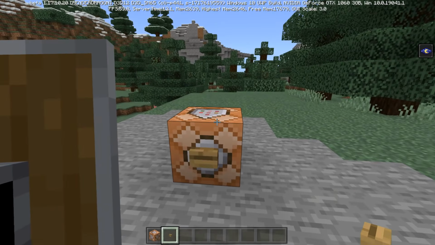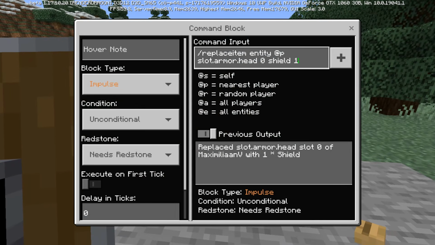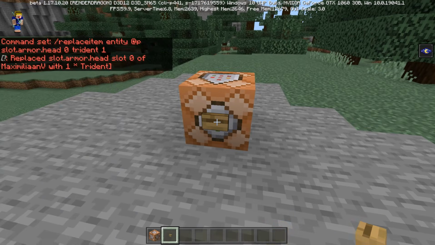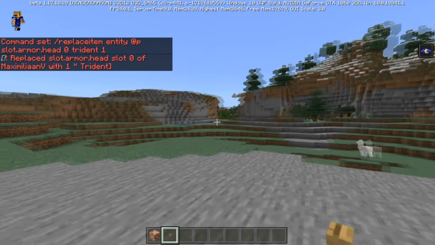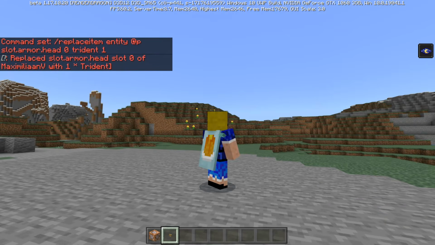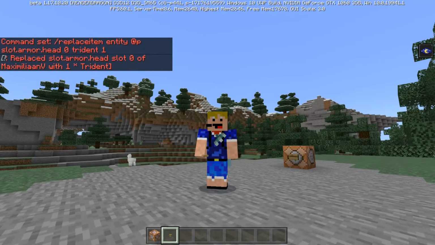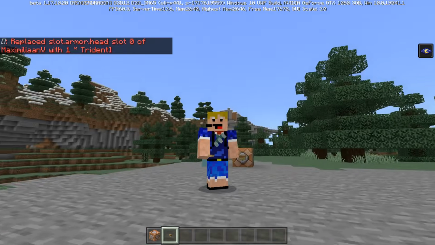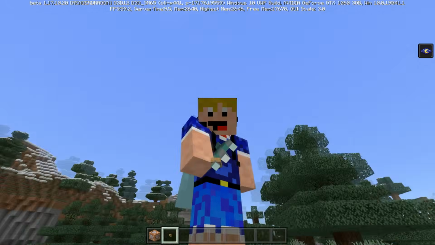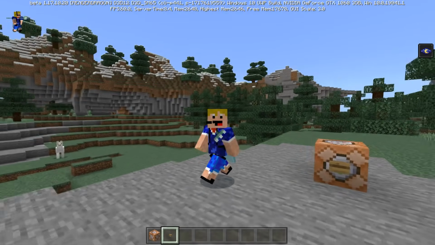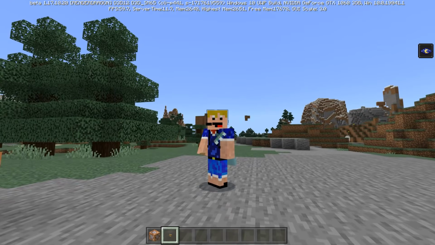And another one that worked that was also very strange in Java Edition is the trident. So if you try the trident, activate the command, we won't see anything in our faces. So that's nice. But there's now a trident stuck in our chest. Or actually it's in our head, because if we move our head we see that the trident moves as well. But it goes straight through the chest. So once again, very, very strange placement here.